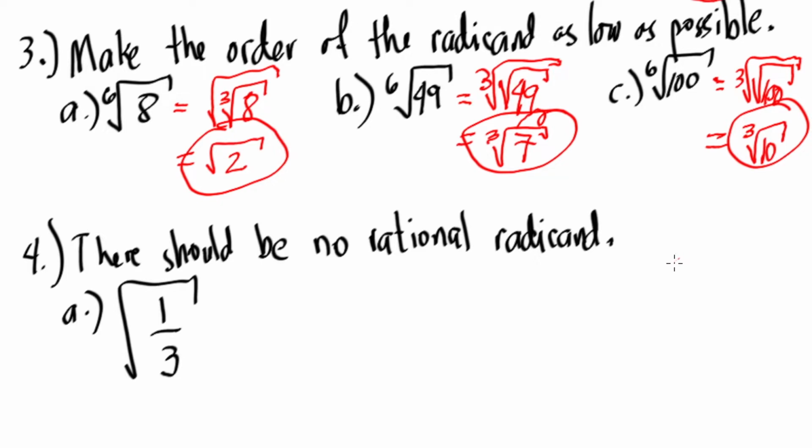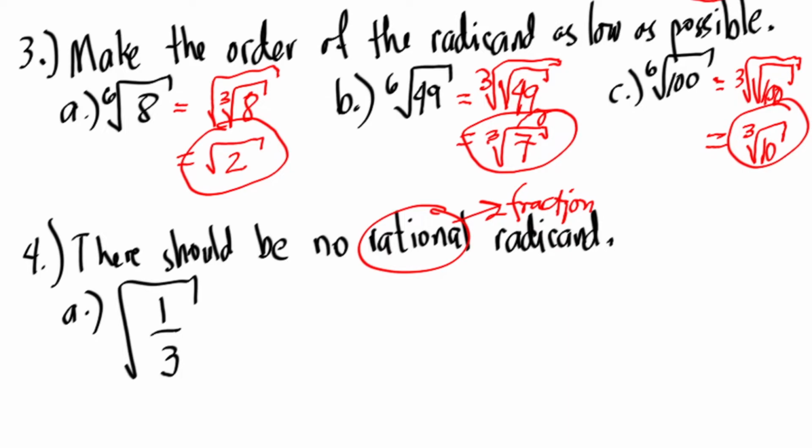For number 4, this is also very important. There should be no rational radicand. So if the radicand is a fraction, I mean rational as a fraction, specifically a fraction, whole numbers can be rationals, right? Also called rationals in short. So when I say rational, I mean fraction. There should be no fractional radicand, because you will know that in the fifth rule, or the fifth principle, there should be no radical sign in the denominator of a radical rational expression. So there should be no square root or cube root or anything.